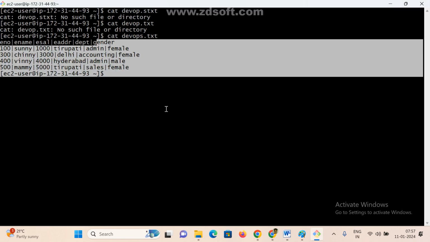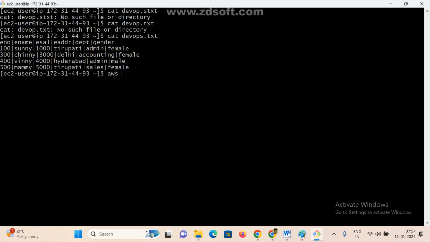Now see here, AWK, single quotation, this is the syntax. Print, sorry, print dollar, which column you want? I want the second column. Now the file name, devapps.txt.